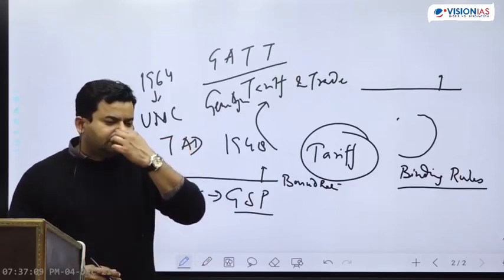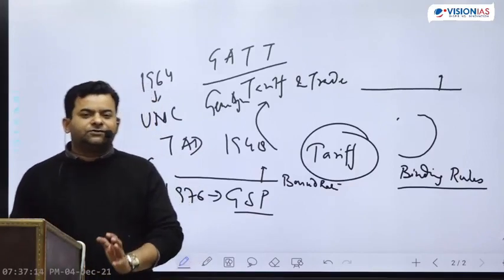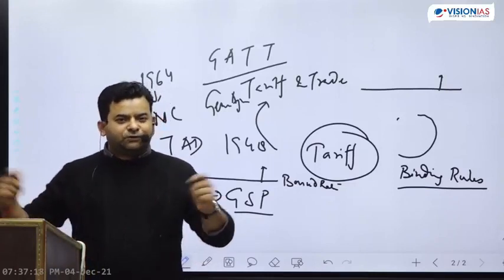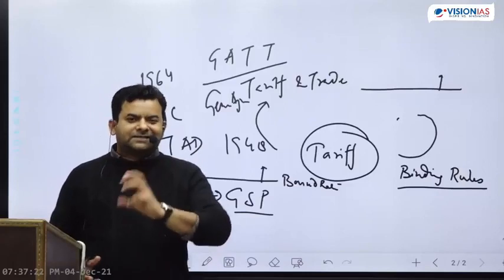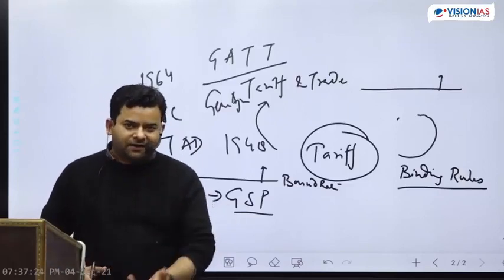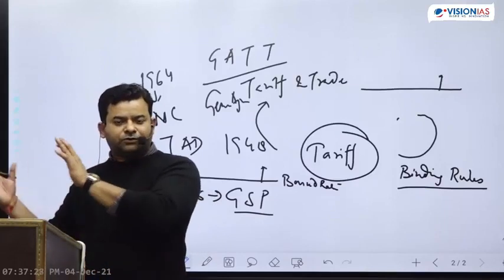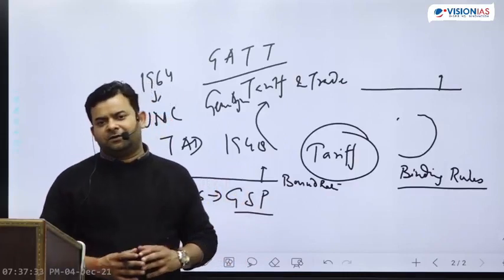Like, say America says, I will buy a product from that country only where, while doing agriculture, females should be singing also. India does it, Bangladesh does it. Now this kind of thing, which is very arbitrary, they started imposing, so that only a few countries can export or be favored over others.